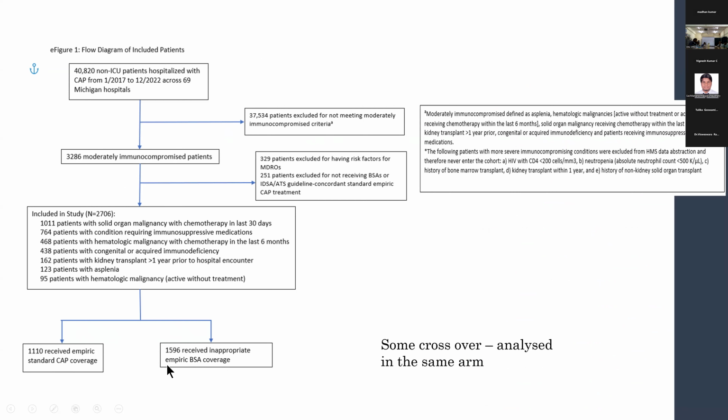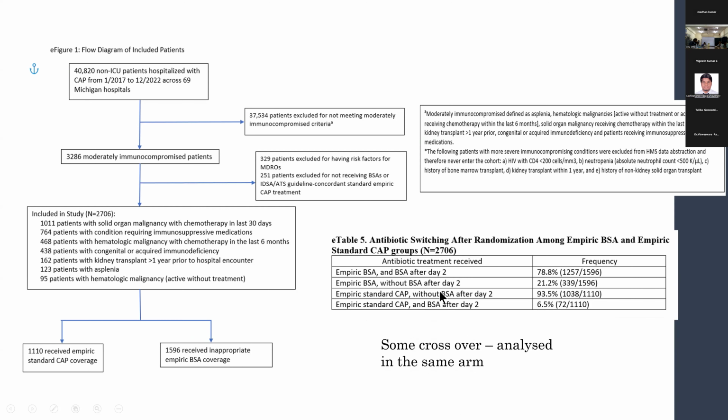Normally it starts here when we see a normal RCT. So this is a similar flow diagram. Here some of the patients had crossed over, but they were analyzed in the same arm. And they have given how many people had actually crossed over and switched after the first arm where they were assigned to.